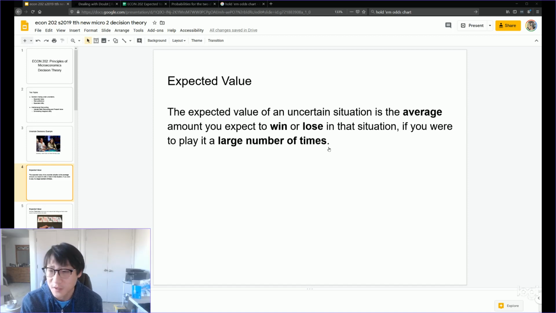So for example, we all know that if you flip a coin, you're either going to get heads or tails. But the expected value of that coin flip is essentially 50-50. 50% heads, 50% tails. Obviously, if you flip the coin 4 times, is it necessarily going to be 2 heads and 2 tails? No, not necessarily. It could be 3 heads. It could be all heads. But if you were to flip that coin 1,000 times, chances are there would be roughly 500 heads and 500 tails. So that's this concept of expected value.